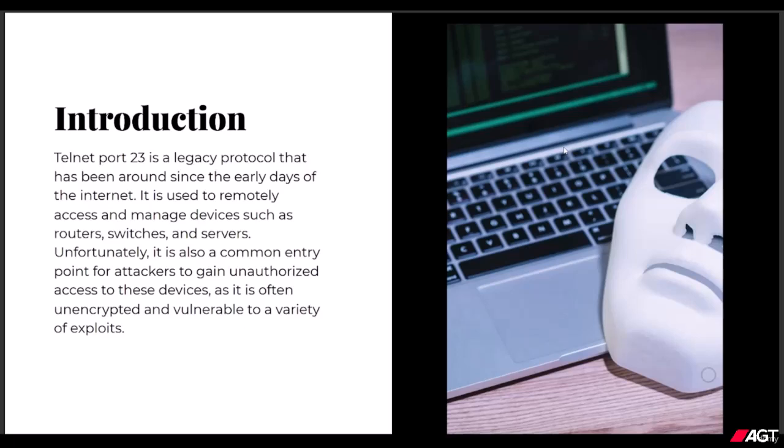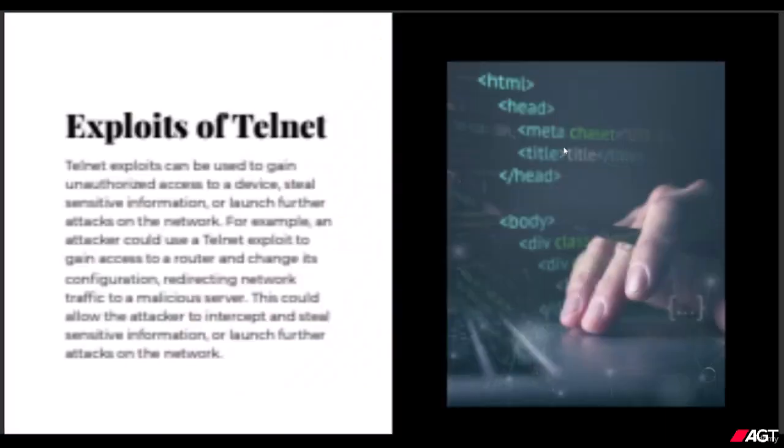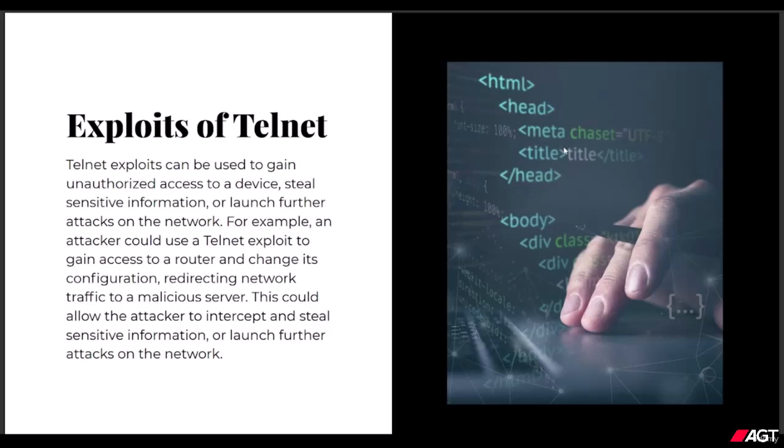Telnet was widely used for remote access, but it is important to note that it is less secure than SSH because it does not encrypt the data being transmitted. Now let's discuss the methods to potentially compromise port 23. We can attempt several types of attacks, including brute force attack, buffer overflow attacks, and command injection attack. Furthermore, if we identify an open Telnet port during system scanning, we can explore potential exploits to gain unauthorized access.